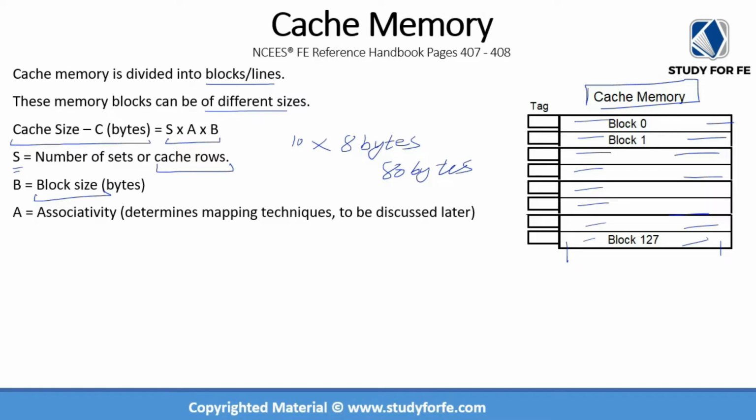Now there is this other parameter, which is associativity. Associativity determines the mapping technique basically, and we will discuss this in detail. For now, for simple illustration purposes and for comprehension, you can see that the greater the number of cache lines you have and the greater the size of each cache line, then the overall memory of the cache would be larger. And don't worry, we'll discuss associativity in detail when we look at each of these concepts.